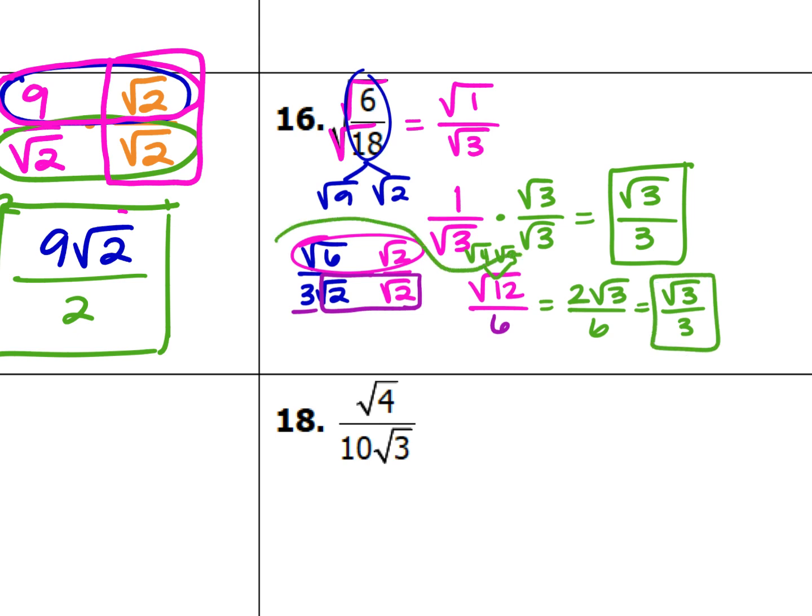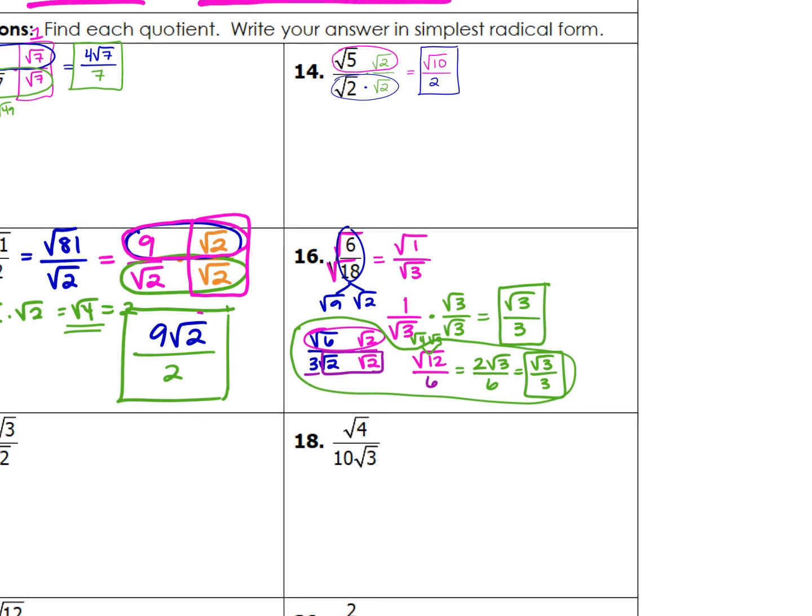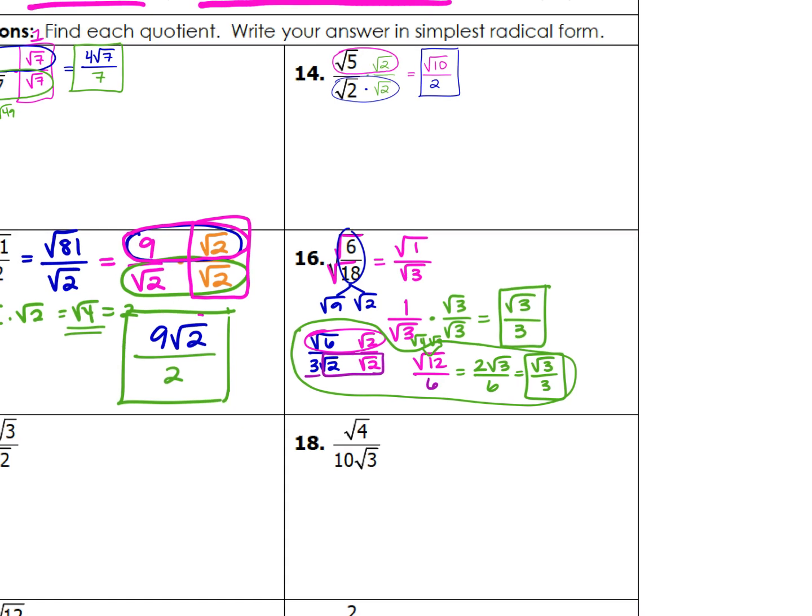So I would say this way that some of you did is a little bit more work, but you still get to the same point. So if that's the way your brain sees it, run with it. That's totally fine. Questions on that? Okay. One more? You got one more in you?